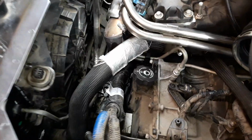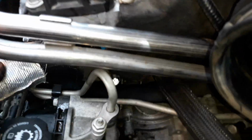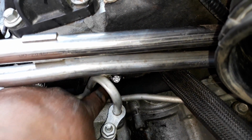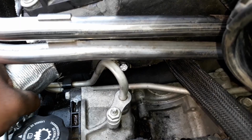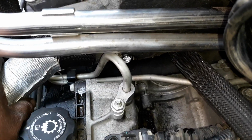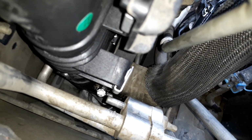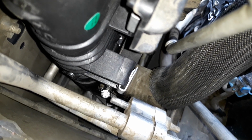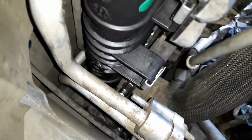Okay, we got the lower radiator hose on. You can see where my clamp is right there. It looks like a chrome dot right there. That's where you want to position it. That way you can remove it and replace it anytime you want. You can see where my other one is down there. Much easier to tighten that with brand new clamps than it would to try to wiggle those stupid spring-loaded tension clamps. So now we get that on.